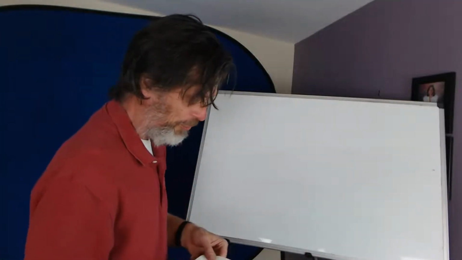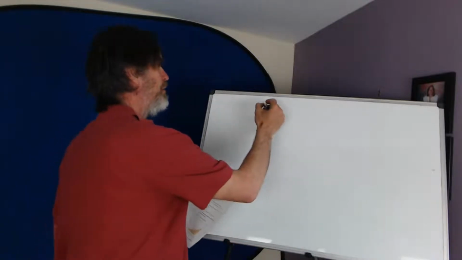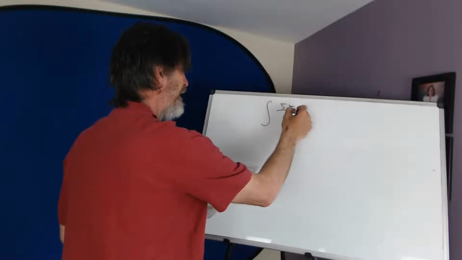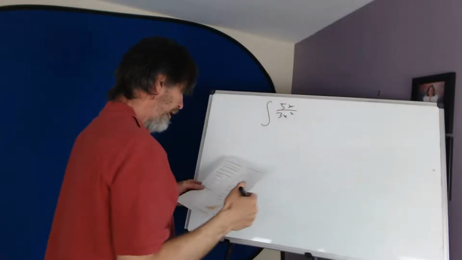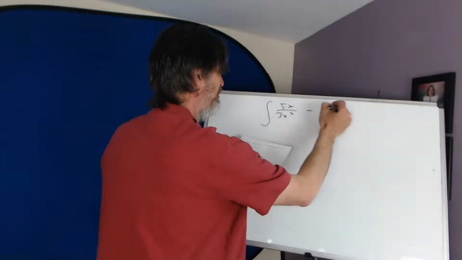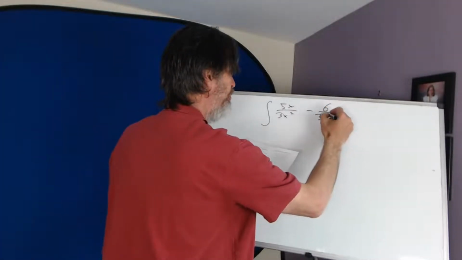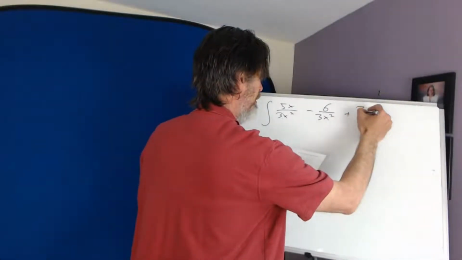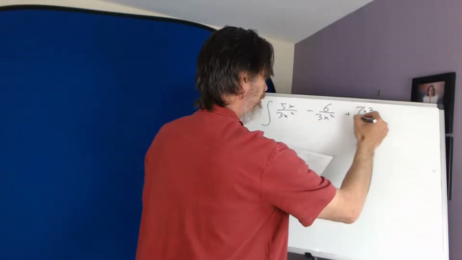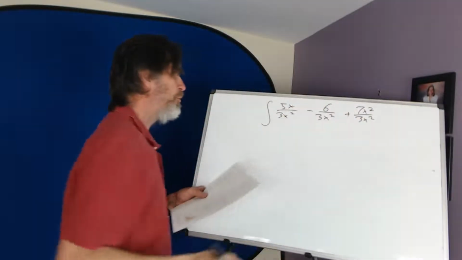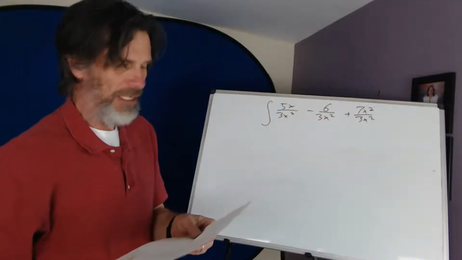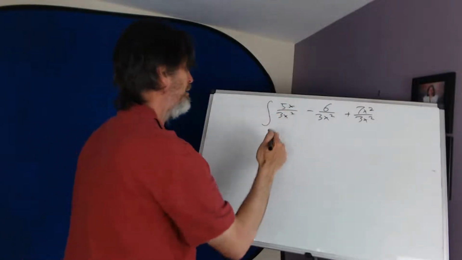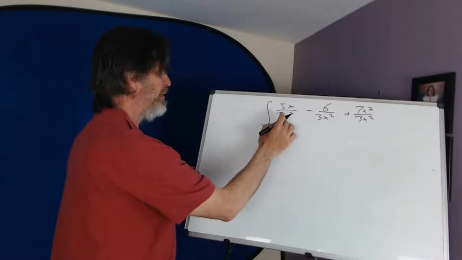Well, again, we have a quotient here, and the quotient rule is not going to work. So we're going to have to do the quotient part first. And since we're dividing by a monomial, let's make sure we do that for each of the terms. So rewrite this with each term divided by that monomial. So my original polynomial, 5x minus 6 plus 7x squared, I separated into 3 bits, each divided by the x squared. So let's see if I can simplify these a little bit.